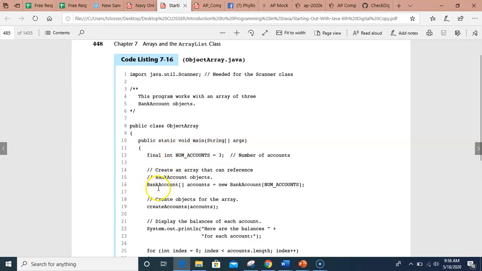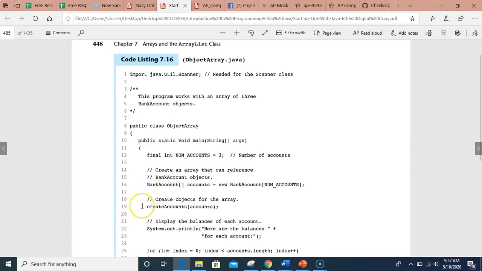And then right here on line 16, which is what we were talking about today, we are creating our bank account array called accounts equals new BankAccount, and we're passing our size declarator right there, so that we're only going to be creating 3 accounts. Now again, please remember this statement right here, all it did was create the array of objects, which will be bank accounts, but the bank accounts themselves have not yet been created. We have to do that in a loop. So this statement creates an array of objects, unlike prior to this when we created an array of primitive data types, 2 totally different types of arrays.